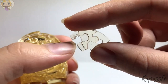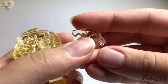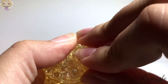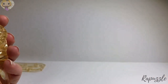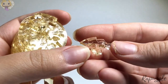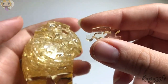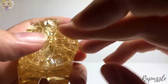So the next piece has one going in, one coming out, and you flip it over, it has two going in. The two going in, it'll connect to the top right. Here's the next piece. There's two going out, and you flip it over, it has one going out, one coming in. With the one out and one in, it'll connect to the top left.